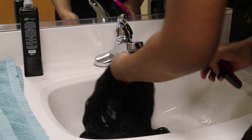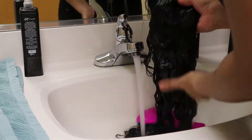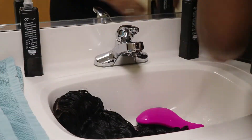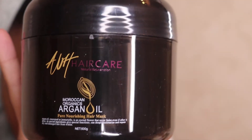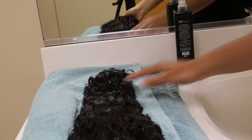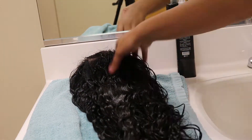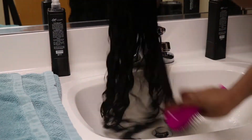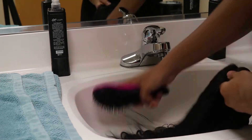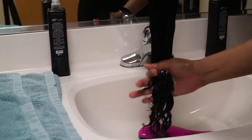I will not be leaving the conditioner in. I am going to rinse it out because I'm going to follow up with the AVH Hair Mask. A quarter size of the hair mask is enough to moisturize and define the curl pattern of this unit. Once I put the hair mask on, I just go ahead and massage it through, comb it out with the AVH detangler, and I do let that sit in the hair for about 5 minutes before I rinse it out. Just a side note — the hair mask is not a leave-in moisturizer, so you definitely want to make sure you rinse that out just to prevent any product buildup in your extensions.